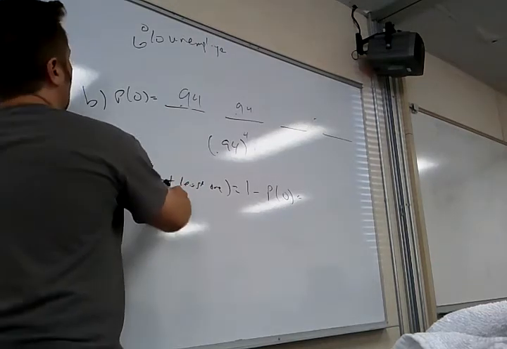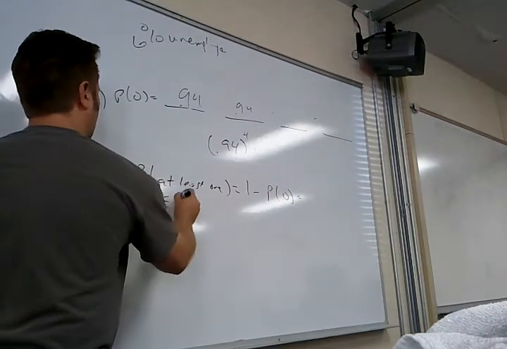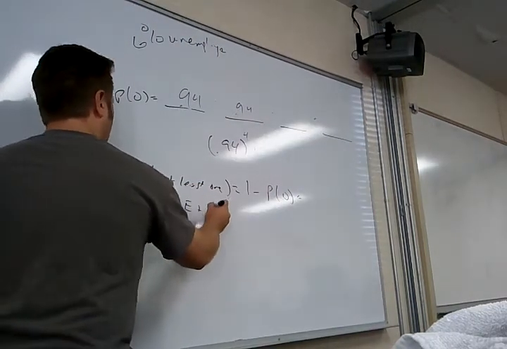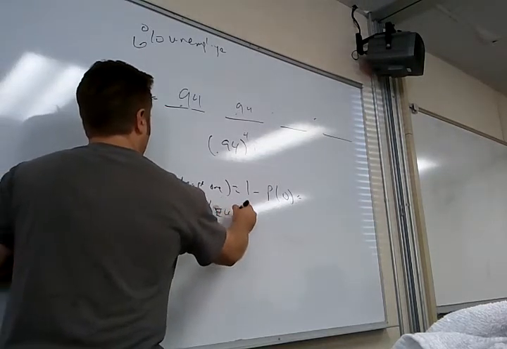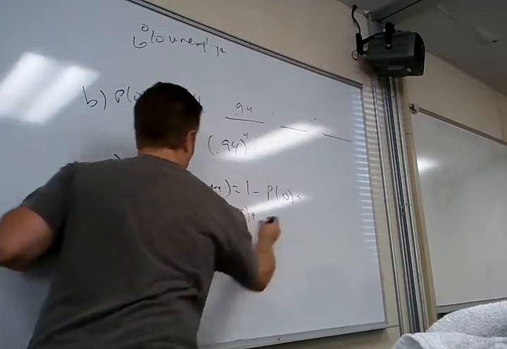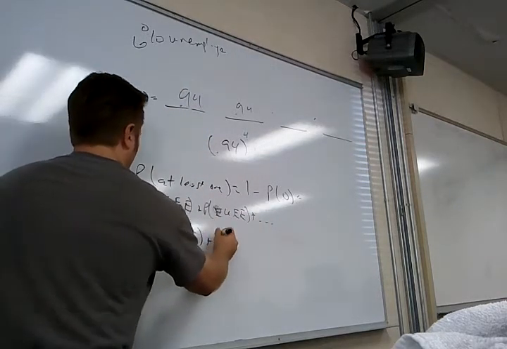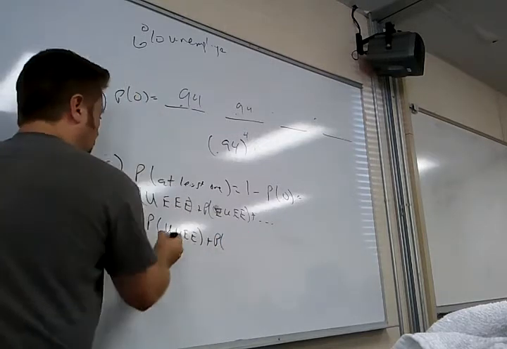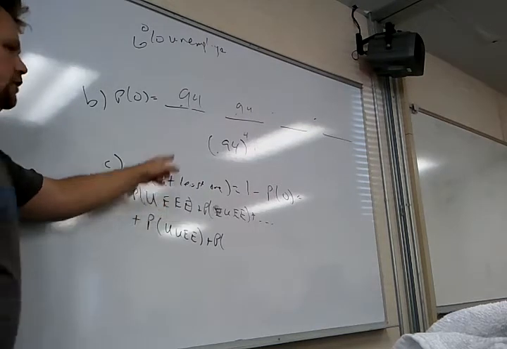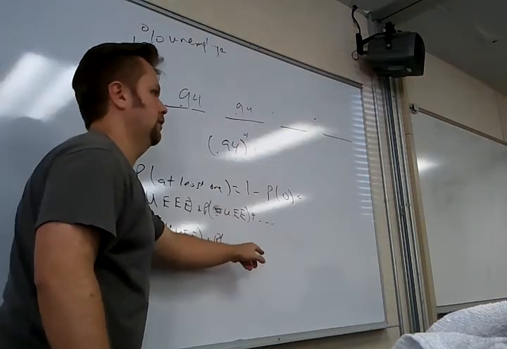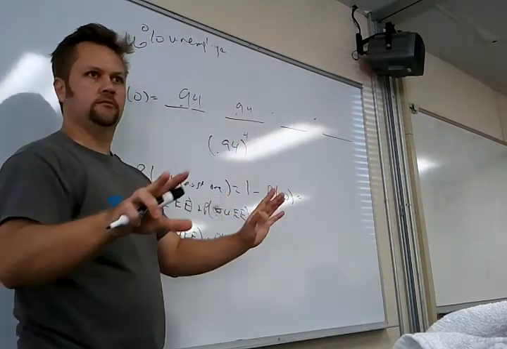At least one, what does it say for the one I'm looking at? At least one unemployed means the first one could be unemployed. Or the second one could be unemployed. Or two of them are unemployed. Or the middle two are. Or three of them were unemployed. Or all four. Calculation, calculation, calculation. 1 minus none. One calculation subtracted from 1. Done. Right?